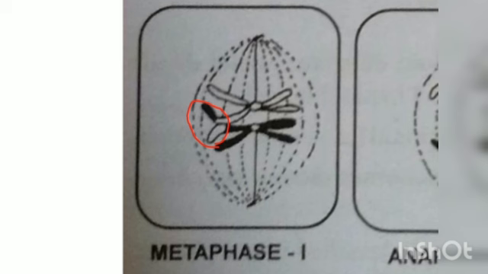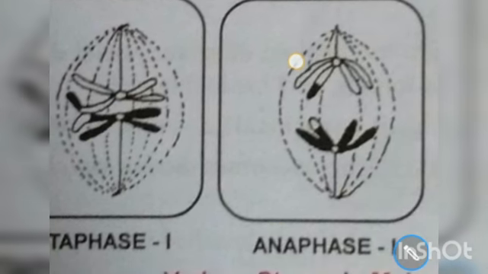And during metaphase 1, what happens, the pairs of homologous chromosomes are arranged along the equator plane. As you know, during metaphase they have to arrange at the middle part of the cell, that means the equator of the cell. In each pair the 2 homologous chromosomes are facing opposite poles, and each chromosome is connected to the pole on its respective side only with microtubules.